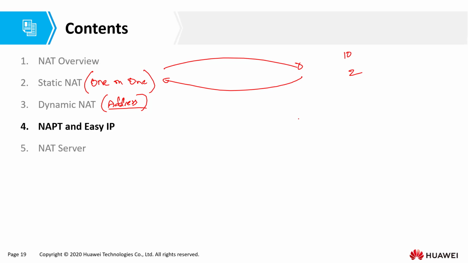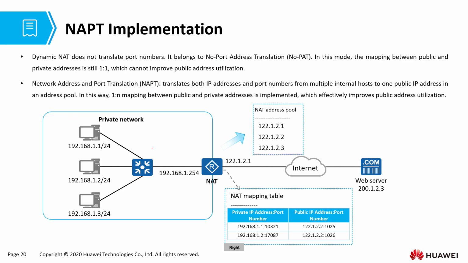If you have more users than the number of public addresses you have, then some of them will need to wait for one of the public addresses to be free so that they can use it. This is exactly where network address port translation comes in, or NAPT. NAPT is simply a special implementation of this. This is also called port address translation. So what exactly is network address port translation?